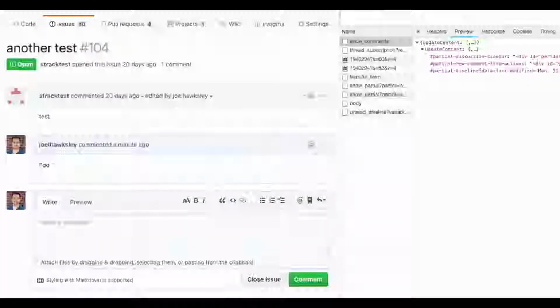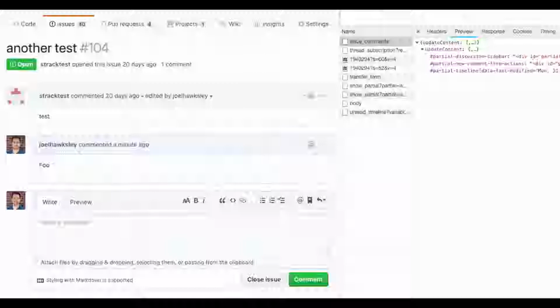Take, for example, posting a new issue. So what happens when you post a new issue comment on GitHub? You click the comment button, JavaScript intercepts the click on the button, triggers an AJAX request. That AJAX request, in addition to creating the comment, also returns 3 DOM nodes. You can see there in the inspector in the top right. So we take those 3 DOM nodes and put them back into the view.